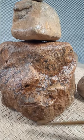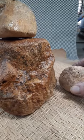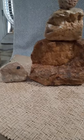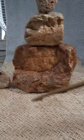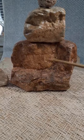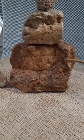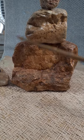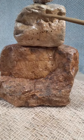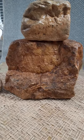But looking at the stone itself. Now let's look at the back of it. You'll see that the back, the stone splitting process that they did originally to get this stone, will leave shapes like this. And even from the back, you can see the elephant here and up here and here and here and other stuff possibly in there. But it has this breaking pattern that is real common.